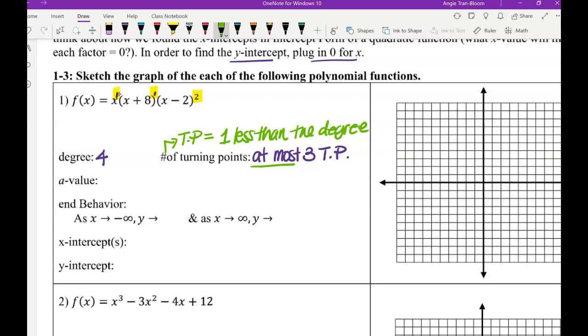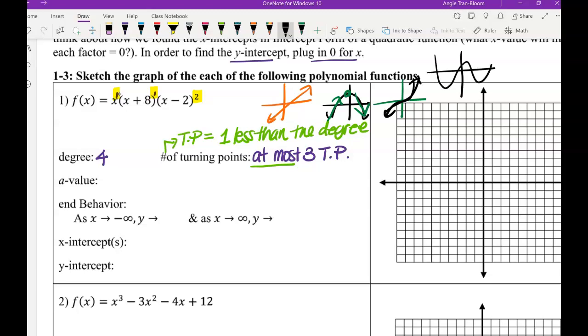So what would be a turning point? A linear would have no turning point because it doesn't ever curve back down. A quadratic would have 1 turning point because it goes up and then it turns downward, okay? A cubic function like this would have no turning points because it goes up forever or down forever. And then sometimes you have a polynomial like this. This one went down, up, down, up. So this is 1 turning point, 2 turning points, and then 3. So that's what turning points are. Think of it as the minimum or maximum.